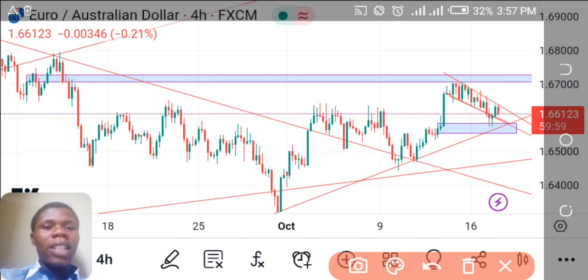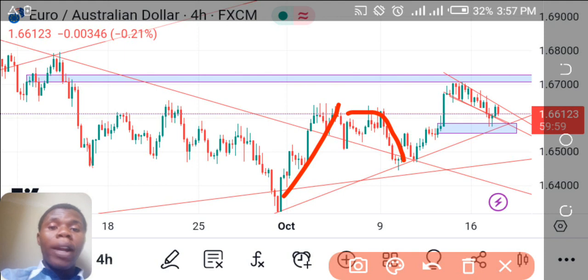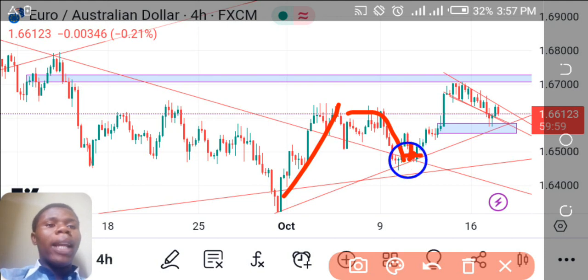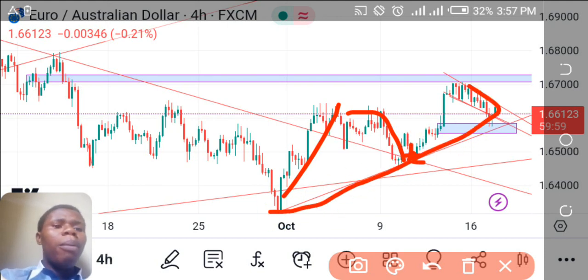So as you can see, when we got this break here, I knew there was a break of structure, a break of trend line in the higher time frame. I was not panicked. What I was looking for was a retracement move back to the trend line, and it came. And don't forget, two things happen anytime the market retraces back to the trend line. One is going to be giving you an entry here, and secondly, there's going to be another trend line that is taking you up. Please don't get confused.